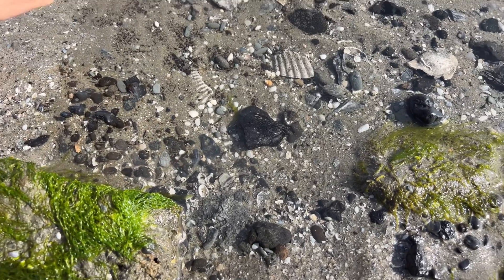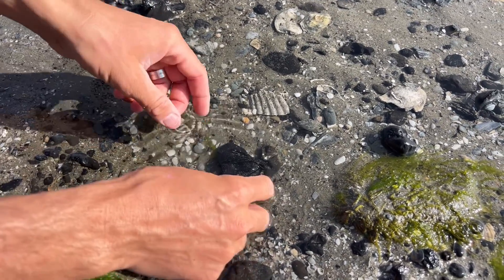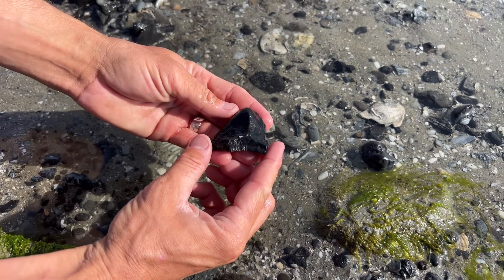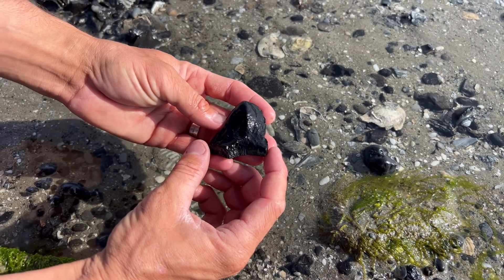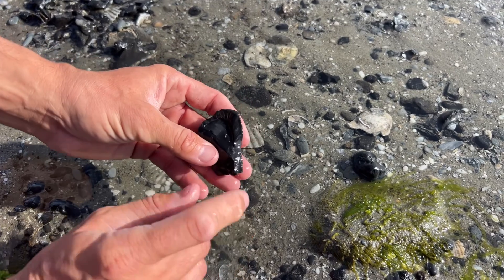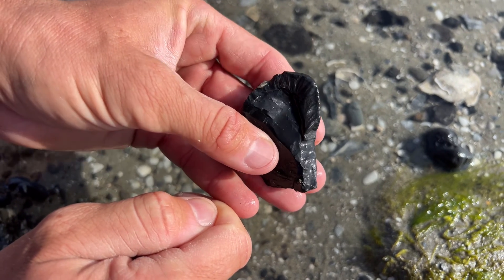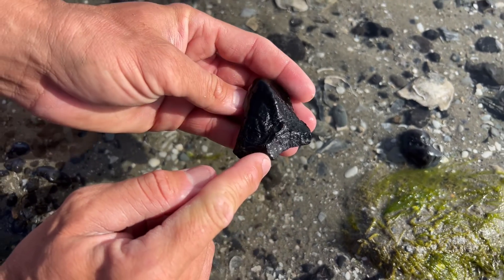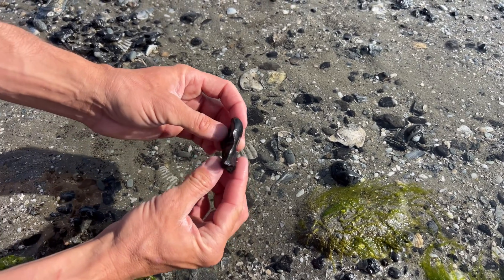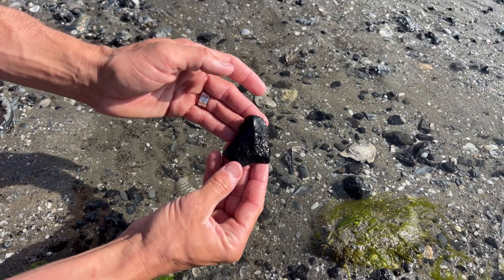Of course we love a good ice age fossil out here, and we actually almost dismissed this as a piece of oyster phosphate. But flipping it over we can see a gorgeous lobe of enamel from what would have been probably around an eight-inch-long American mastodon tooth — another one of our hundred-thousand-year-old ice age fossils. Beautiful diagonal banding running up the interior of that enamel. One of the easy ways to identify this on the beach: wrinkled on the outside, smooth on the inside, and that enamel itself is about five millimeters or a quarter of an inch thick — some of the thickest tooth enamel we can find from any ice age animal.